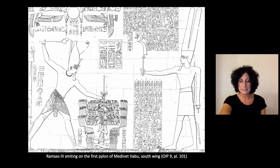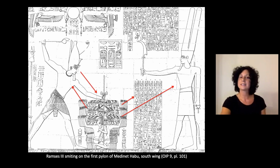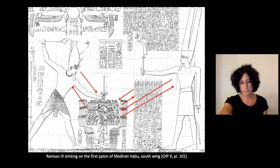Now, when we examine the smiting scene, we can actually see this transference occurring. The Pharaoh's vision, his eyes, his face, his uraeus, are all focused down onto the group of foreigners. At the same time, the foreigners look up at him, or at least half of them do. Those on the other side look away from the king, but they see the god, Amun-Ra here, and his words. And as we know, the words explicitly describe Amun-Ra acting as an enabler of the king, putting the king's sphere into the foreigner entity and causing the foreigners to see the king's aggression. Therefore, on both sides, the foreigners see the king, either through the king himself or through Amun-Ra and his words.